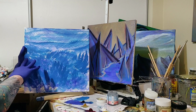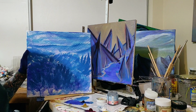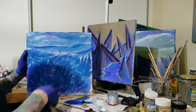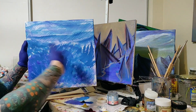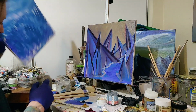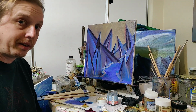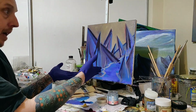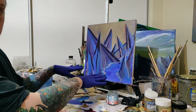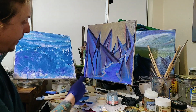So this one, I just sort of roughed out a feeling of what I wanted. I used a little bit of, I couldn't even tell you what colors right now. I'm sorry, I'm going to get better about my color theory, but basically 2 blues, and I just sort of popped on what I thought would look neat in rough shapes, okay? So that's step 1. Then what I do is I go back with my oil paint. Once I pick my palette, which usually has something to do with the underpainting color, I pop that on there, and I rough out my darks and lights. I make things a little more defined. This was just 2 shades of blue. Just like this one. These were all done at the same time. I'm going to show you a third.